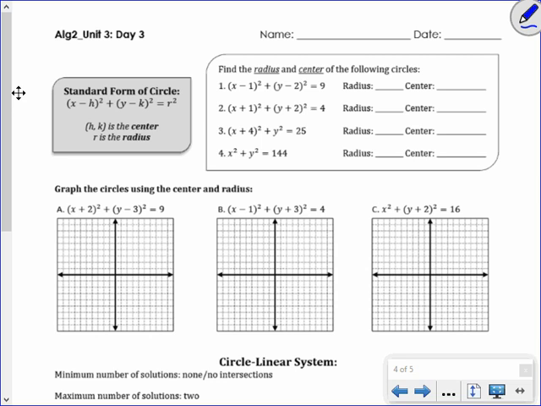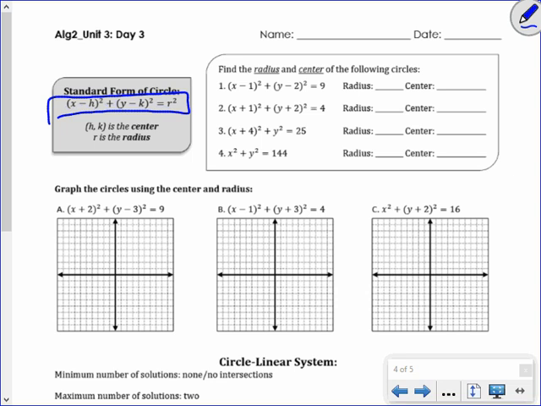Your equation of a circle is going to look like this. You're going to have parentheses, x minus h, squared, plus parentheses, y minus k, squared, equals r squared. This actually looks very similar to the distance formula, but without the square root. That's kind of where the distance formula came from, using this idea here. The h and the k, if you extract them from the expressions here, create the center, and then r is the radius.